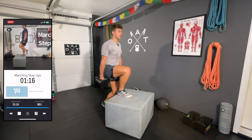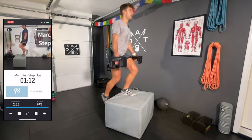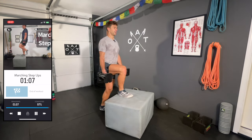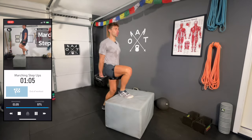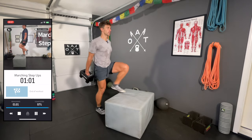Switching legs. Focus. It's one of my favorite things. Dwayne The Rock Johnson be in the gym and he'll just scream, focus! I love it. So focus.